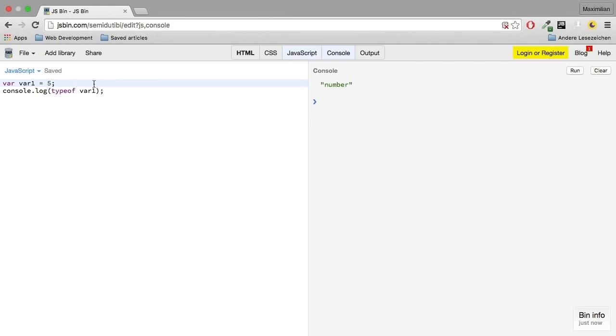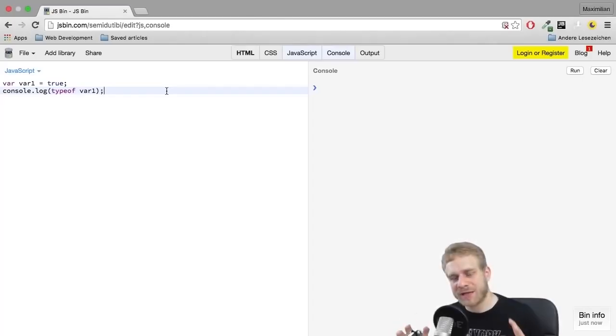And by the way, since I didn't check this earlier, what was the type of text? String. So this is of type string. And just to finish the line here, if I check true, you see this is Boolean, as I explained. So we had a look at the very basic data structures: numbers, strings, Booleans. But JavaScript offers us more data structures than these.